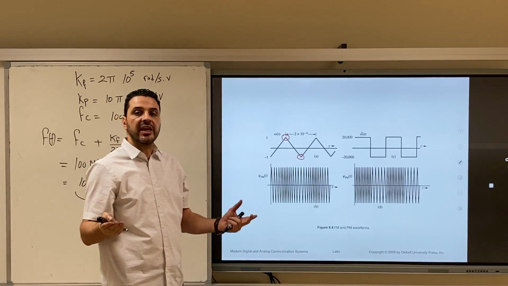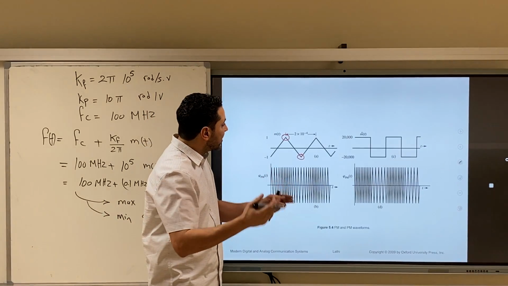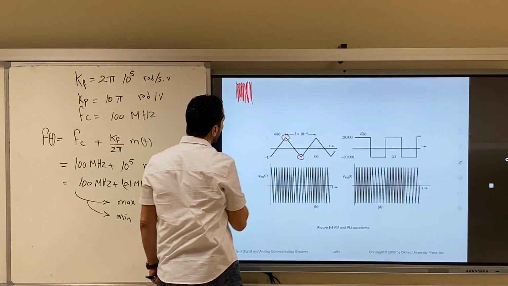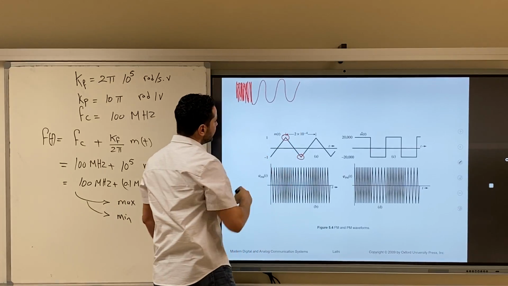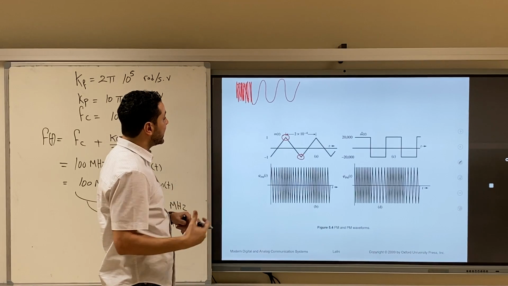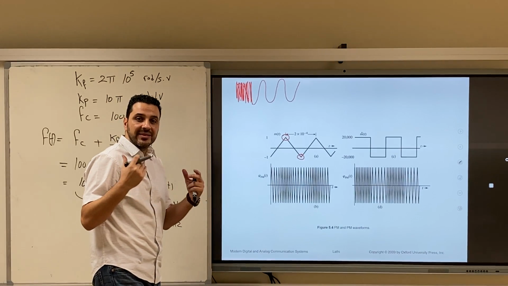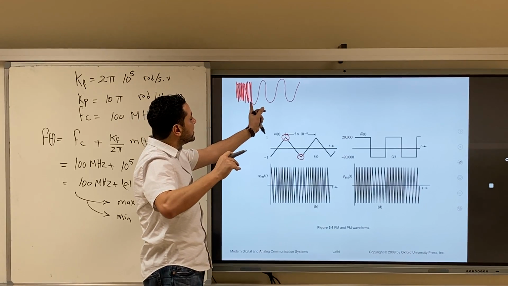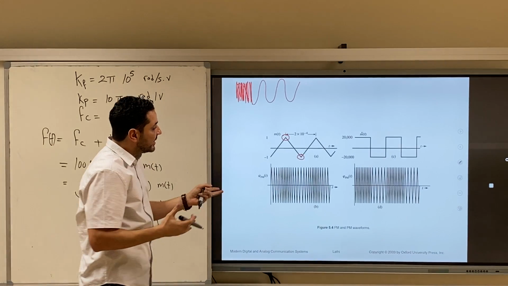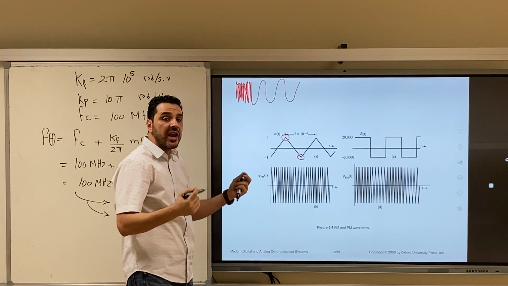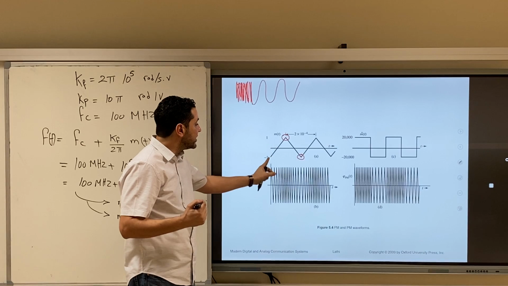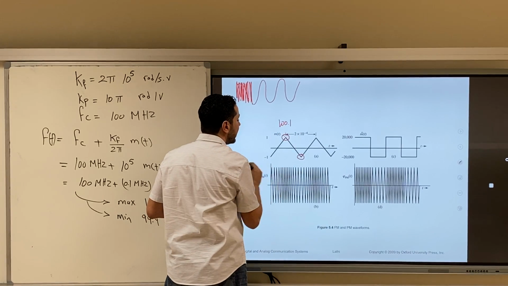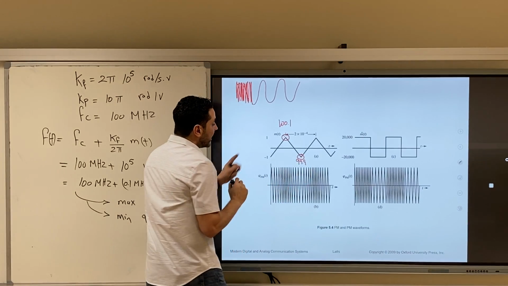In order to sketch the waveform, we care more about the frequency, because if the frequency is high, we can just sketch periods that are very small. If the frequency is low, then we can sketch a wide signal with wide periods. So in order to sketch, we need to have an idea about whether the frequency is high or low. If the frequency is high, we can plot a signal with high frequency like this. If the frequency is low, we can plot a signal with low frequency. Here in this example, the frequency changes gradually from minimum 99.9 up to the maximum, which is 100.1. So the frequency here reaches 100.1 mega. The frequency here is 99.9 mega, and in between it changes gradually.